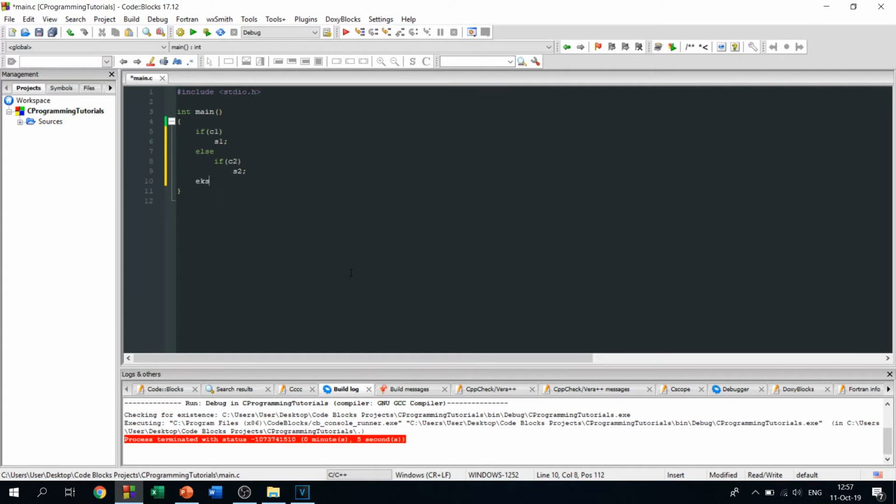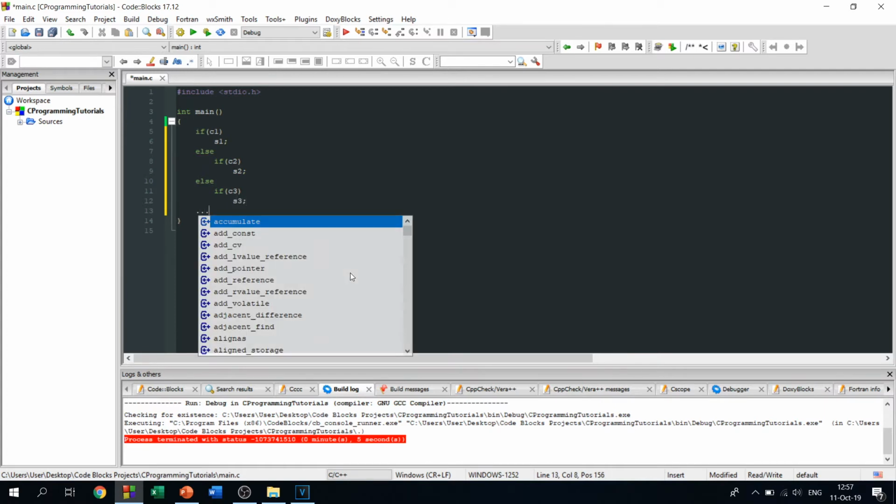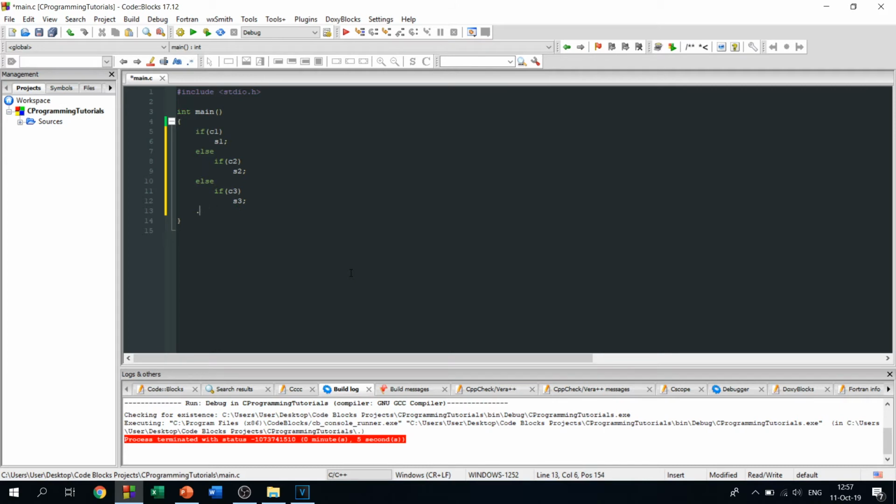else if condition 3, then do statement 3, and 3 dots also, then if condition n, as many as we want. And we don't need to use it like this. This if can actually be right here. We know that the position of our code in C is not important, so we usually use it like this.